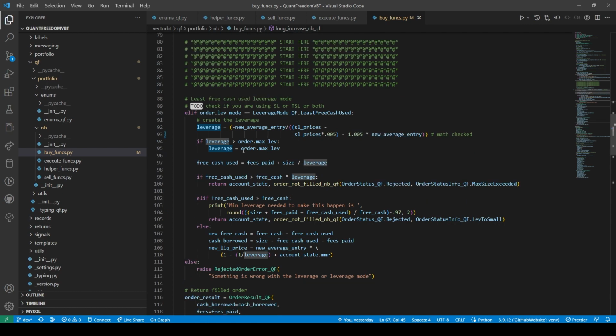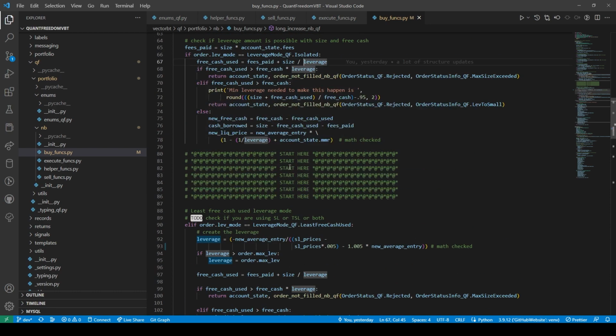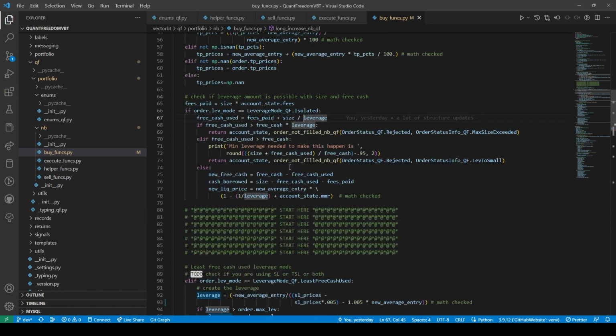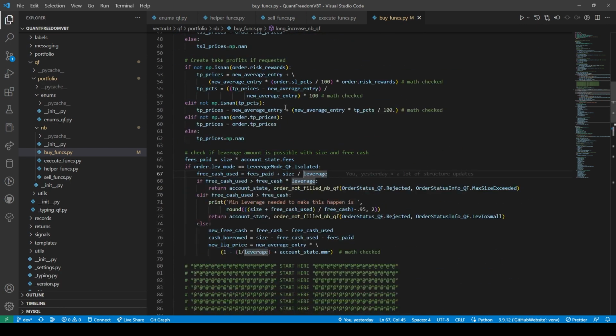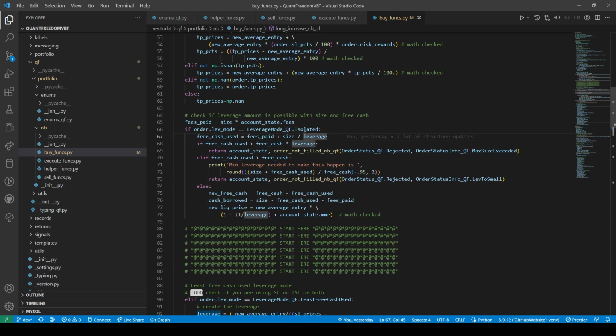Okay, this makes sense because you set the leverage. But here it doesn't make sense because we don't set any leverage. This would have to be order.leverage.